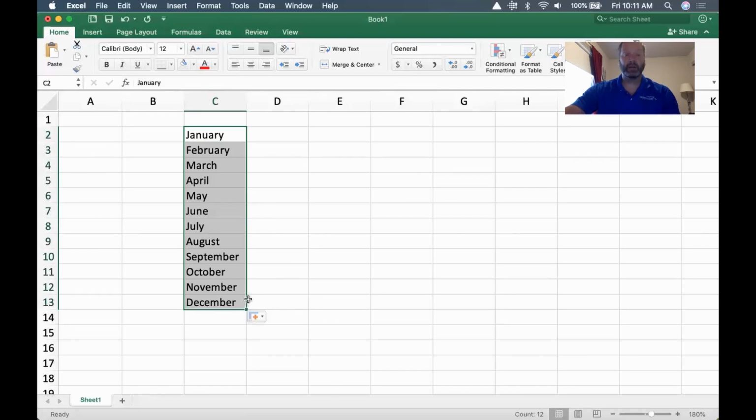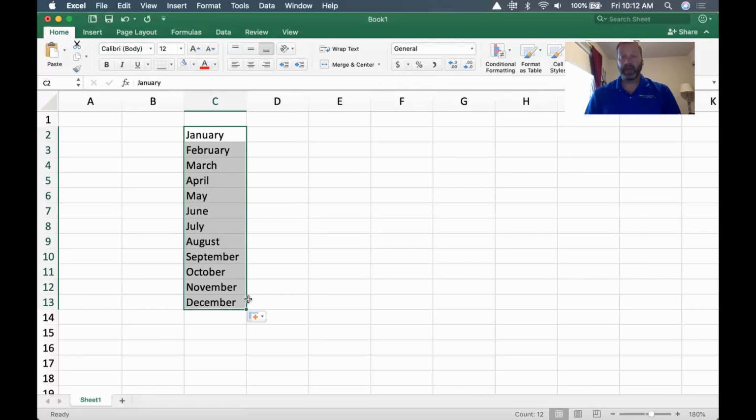Now I did that kind of slow and slid all over the place, but as you get up to speed and whatnot, this is phenomenal. You type in January, you press enter, you click once on it, you grab the corner, you drag, let go. And within a second, you have automatically put in all the months for the year. You need more than 1 year, just keep dragging. You can get 2, 3, 4, 5 years over and over again. No problem at all. So this is an autofill feature.